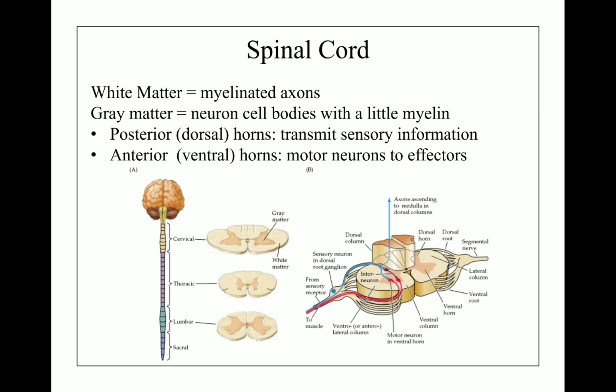This is your stimulus identification. This is your response selection. And this is the motor program that gets sent out the ventral portion, and then back to the effectors, back to the skeletal muscle. Make sure you guys can see this, right? So that's a pretty good diagram to be able to follow.